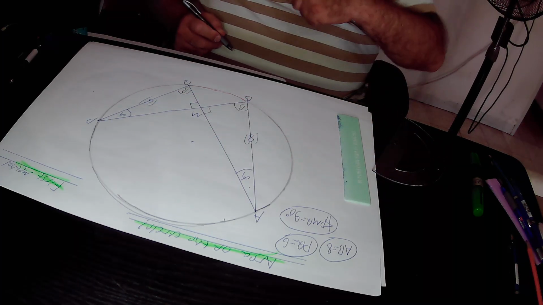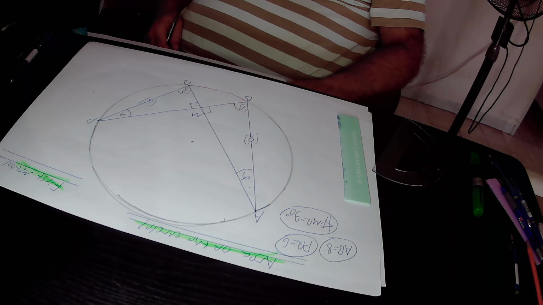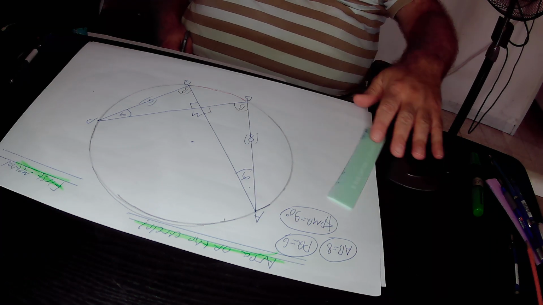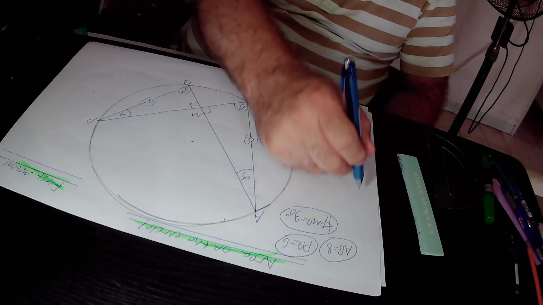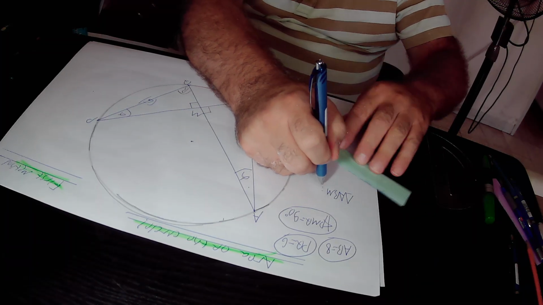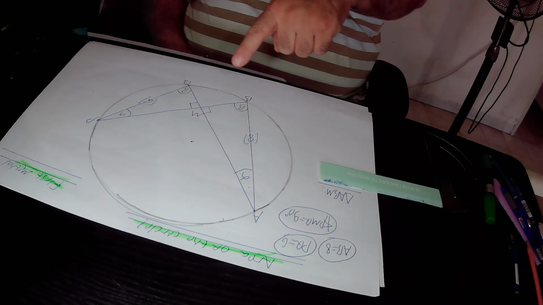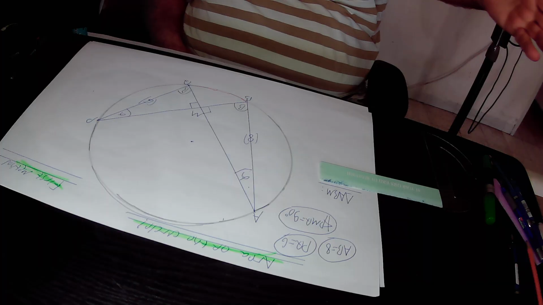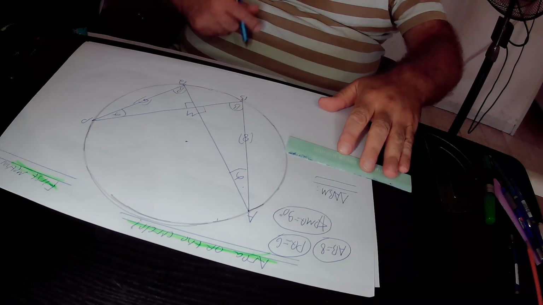So in this right triangle ABM, the sum of the angles must be equal to 180 degrees. It is true in any triangle, therefore it must also be true in this triangle, triangle ABM. So which angles do we have in the right triangle ABM? We have angle alpha plus angle beta plus 90 degrees. In total, the sum of those three angles must be equal to 180 degrees, according to the rule that the sum of the angles in any triangle is equal to 180 degrees.